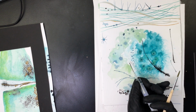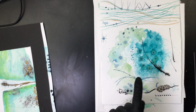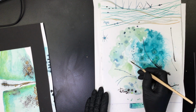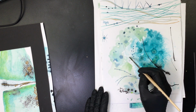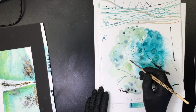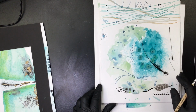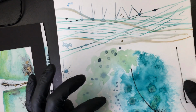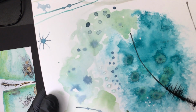I'll put a few on. Oops, that's a little bit too much. But you've got to be really careful. Oh yeah, you can see them. And then you get your watercolor on your brush, and you just dab it on that little drop. Just a few times, and already you can see that it's a little bit tinted. Don't look at the long one there, that's a little mistake. See how they're tinted here?